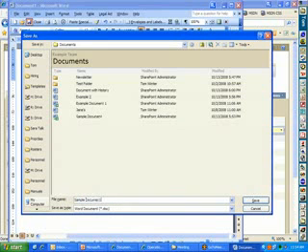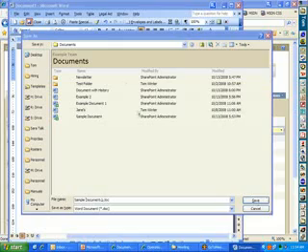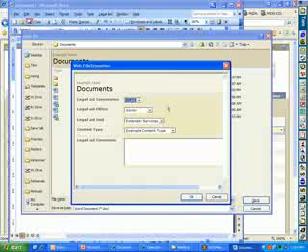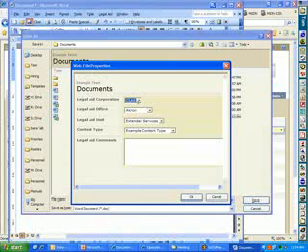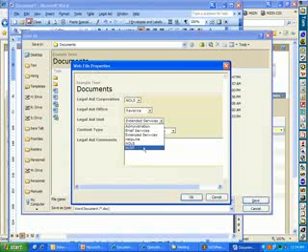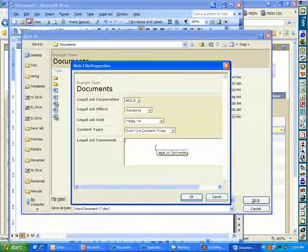Let's call this sample document 2. And then when I hit the save button, up comes this properties window here. These are properties that I've set up for this type of document that have to be entered anytime someone saves a document of this type into the document library. This allows me to associate bits of data with this document. And I can say this document was meant for our Ravenna office with the helpline, you know, and it's a great document. You can put whatever types of bits of information you want in here, and then it's saved with the document, and you can search on those properties that you've associated with the document.